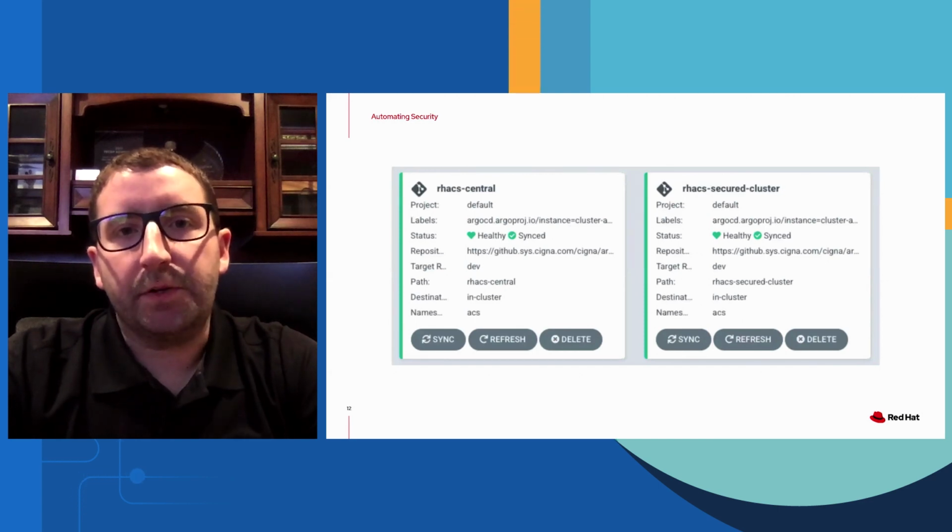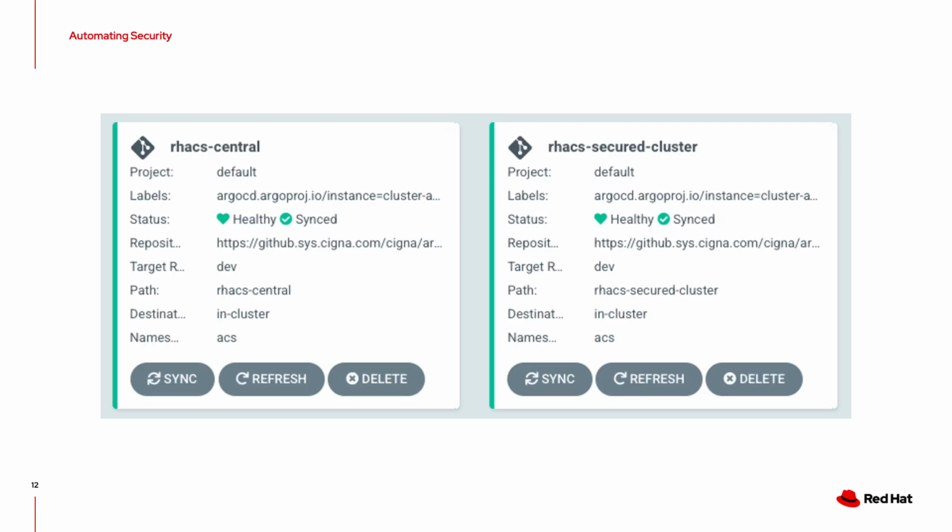The ACS operator exposes two main APIs for configuring and deploying the product. As you can see in this image, we chose to break up our ACS deployment into two separate Argo applications, each representing a Helm chart that we created to deploy that specific set of components. Breaking the resources up in this way allows us to use Helm templating and cluster-specific value files to target which clusters would host an ACS central instance and which central each secured cluster instance should report back into.